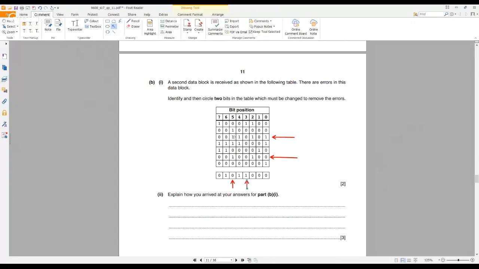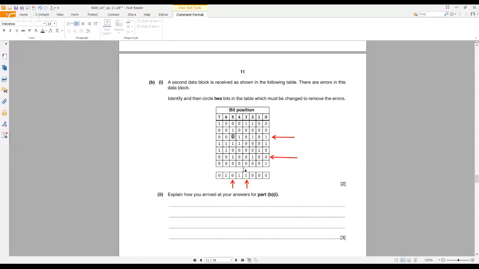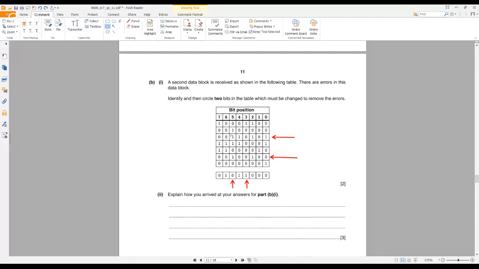So now we need to make a change in order to fix this, right? So the way to do it, for example, I could make this one here 0, right? And I could make this one 1. So basically I need to flip the bits. So let me just circle the ones I want to change instead of actually writing the number. So I can change this one and this one, for example. And if you do that, this bit becomes 0 and this bit becomes 1, you know that this is going to work.